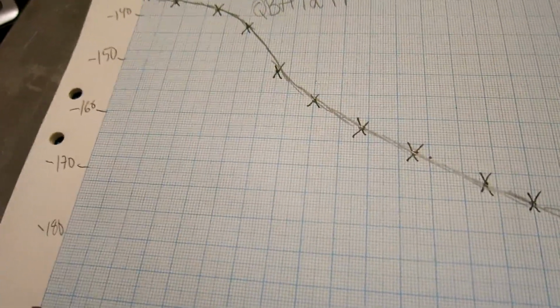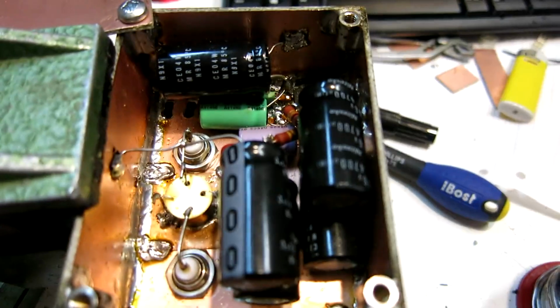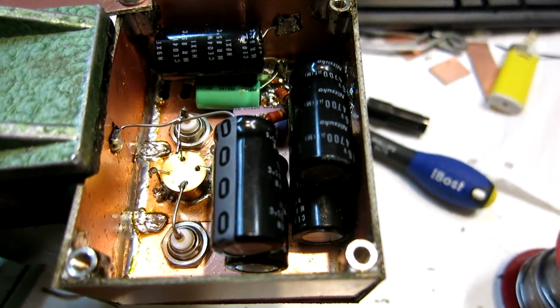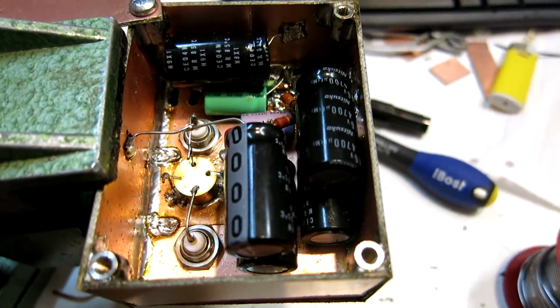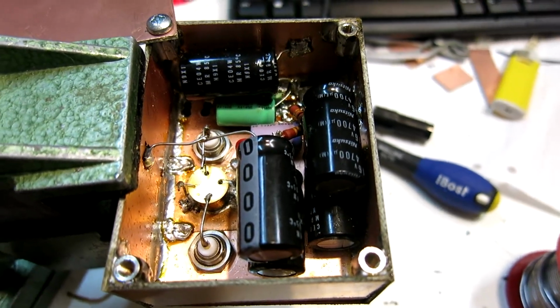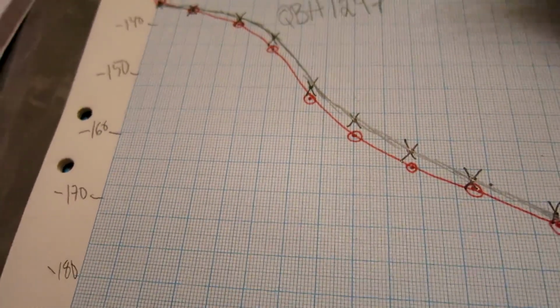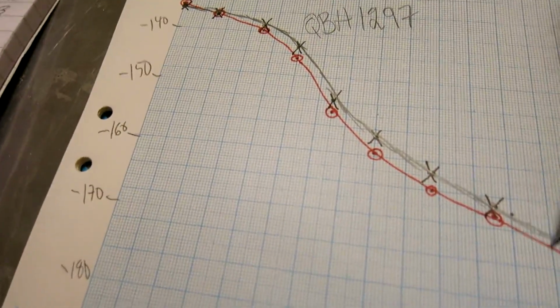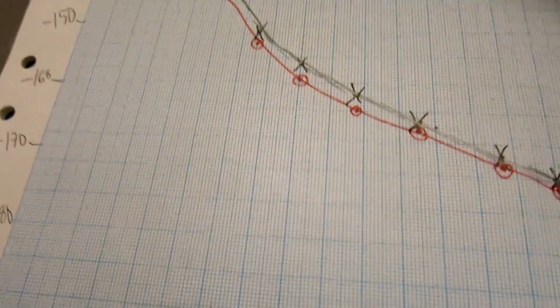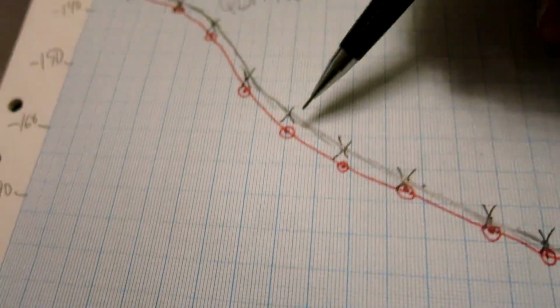So I will try to make a better filter for the power supply to see whether something changes. I have filled the box with 4700 microfarad capacitors, and maybe this will change things. I will look at that. The bigger capacitors clearly make the noise a little bit lower, in the range, let's say 3 Hz to 200 or 300 Hz or so. Here, the difference is not big, it's only 1 or maybe 1.5 or 2 decibels.